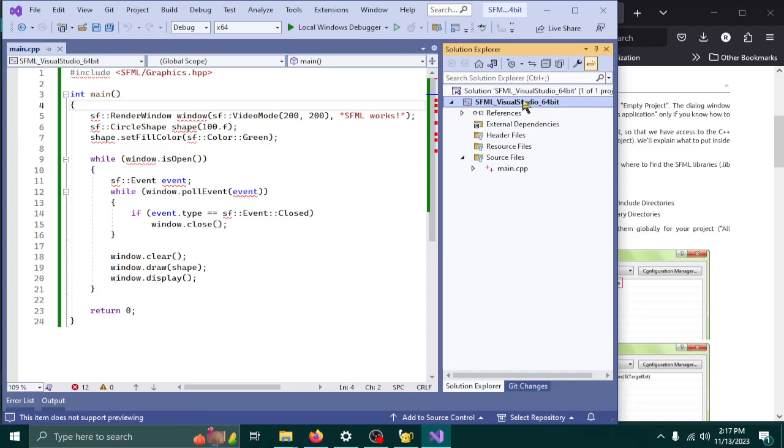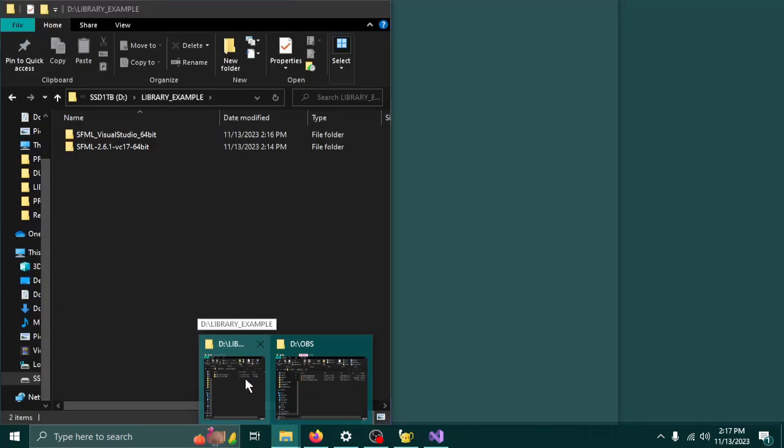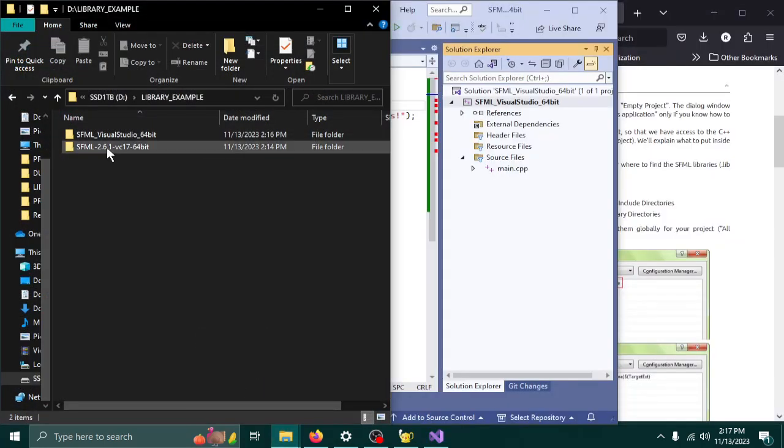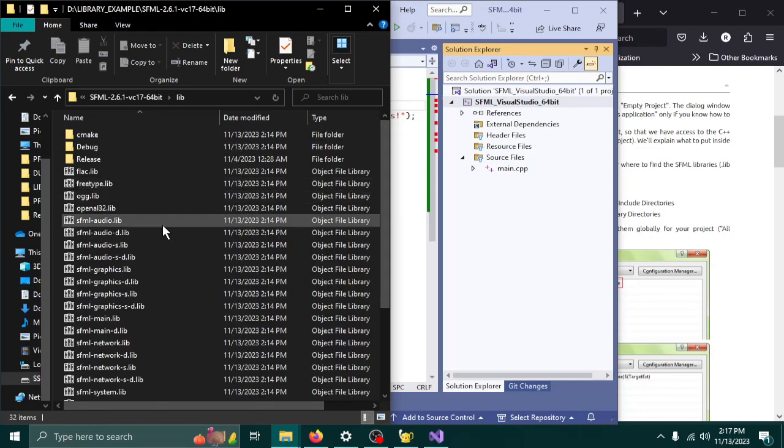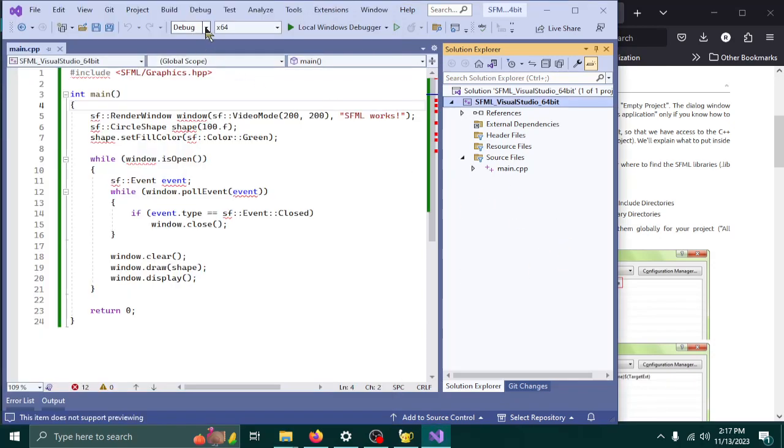So to edit the configuration, we're going to right-click on that. Before I do that, however, I want to highlight one little thing in our library. So in here, we'll see that we have just one without any extension. This one has a D for debug, and then these have static. We don't care about that. We're going to build this in release mode, and we're in 64-bit. I downloaded the 64-bit library. If you downloaded the 32-bit library, you'll need to change this to x86. But we downloaded 64-bit, and I'm going to set this up for release.